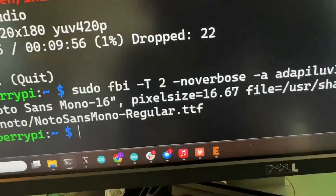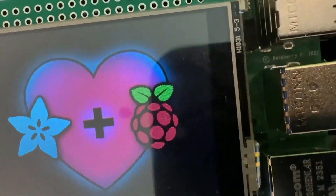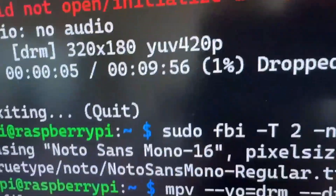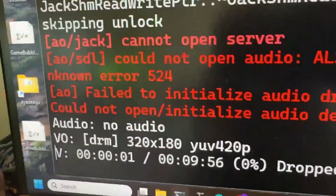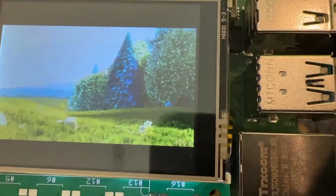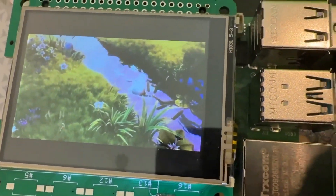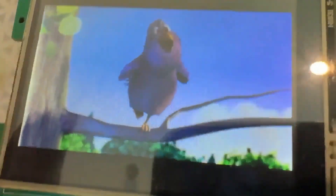I've been making sure all the old stuff works — for example, we can display images on the console. This is not desktop mode, just console mode. You can also display video, but you can't use mplayer since it doesn't support the new DRM system. You can do it with mpv, and that works really great, displaying through the framebuffer generated by the TFT DRM driver.